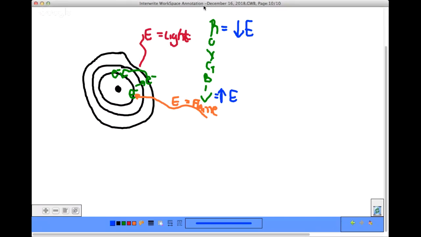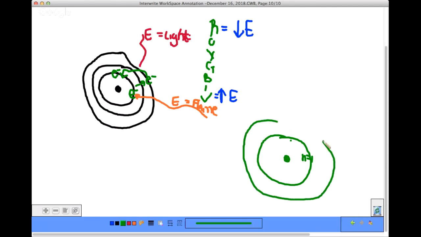So Bohr's diagram is actually this right here. This example that I had right here is Bohr's diagram. When we think about Bohr's diagram, we have our nucleus and we have these different regions. We call these energy levels and they're represented by N. So N equals 1 can hold 2 electrons. N equals 2 can hold 8 electrons and so on.